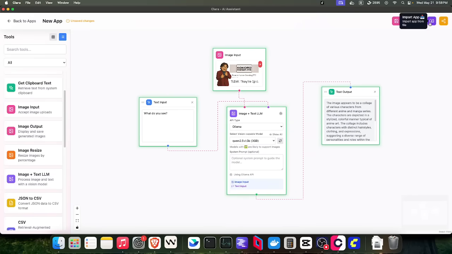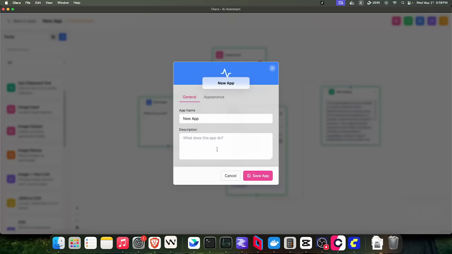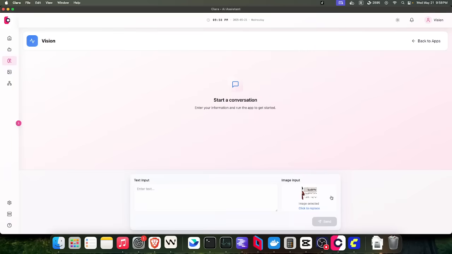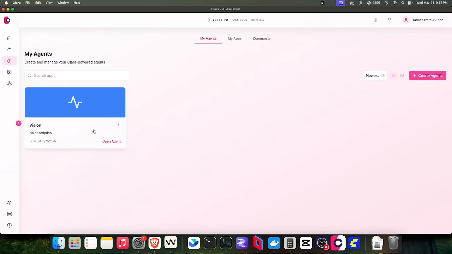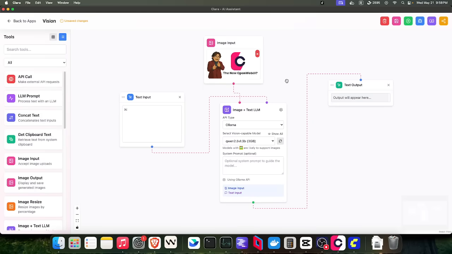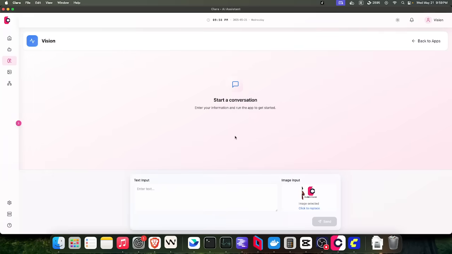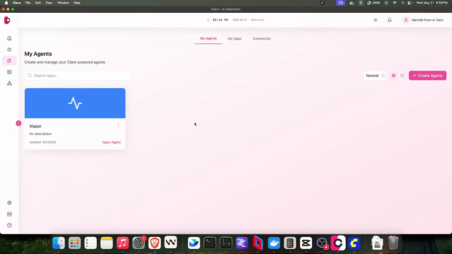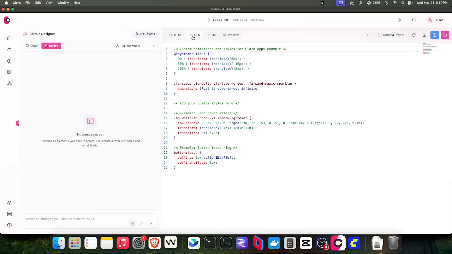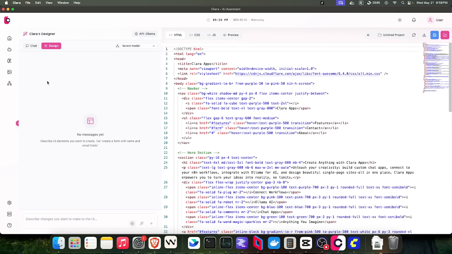It worked. Brilliant. So we have an entire app now that we can use. We can save this as an app. Let's call this vision. Save that. Go back to apps, and we have the vision app, right? Oh, that's actually amazing. That is actually crazy. Just so you guys can understand what I just did, I literally just built an app using a workflow builder just like this, and now I have a full-on interface that I can interact with and do whatever I need to do with it. That is actually pretty impressive. Wow, I built it. No way. This is insanity. Describe the UI elements you want to make.